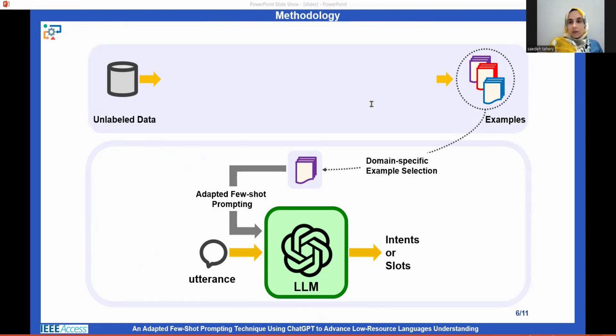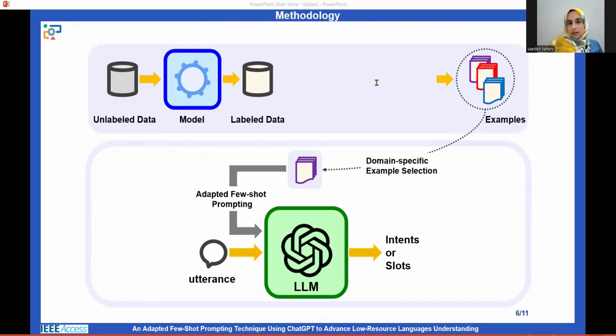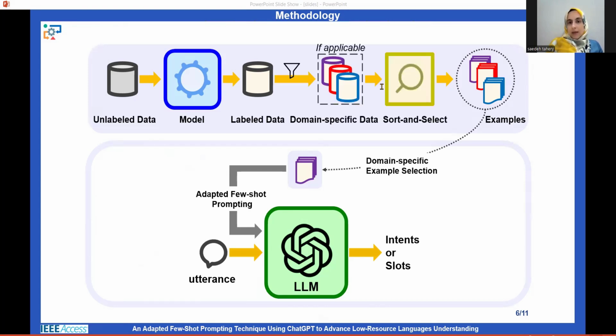We label each utterance automatically, giving us a rapidly generated annotated dataset. Then we filter these examples by domain and select a few of them to guide the LLM. For selection, we use a greedy approach, sorting utterances by length to ensure diversity in slot representation and picking the most informative ones based on criteria I will discuss shortly.